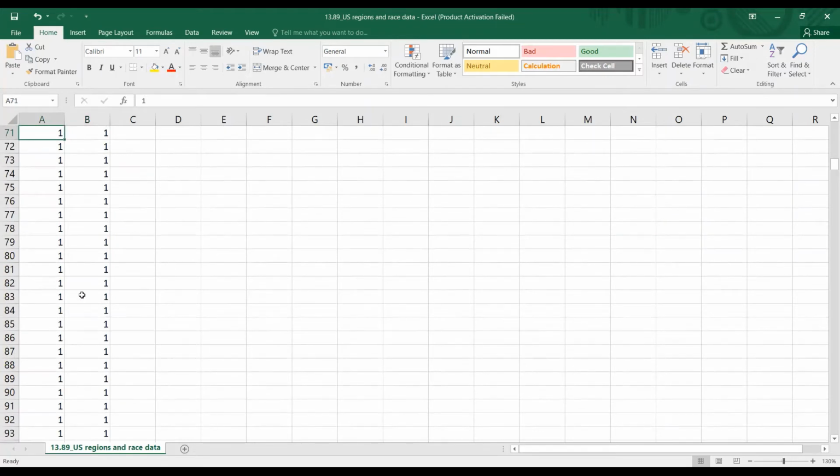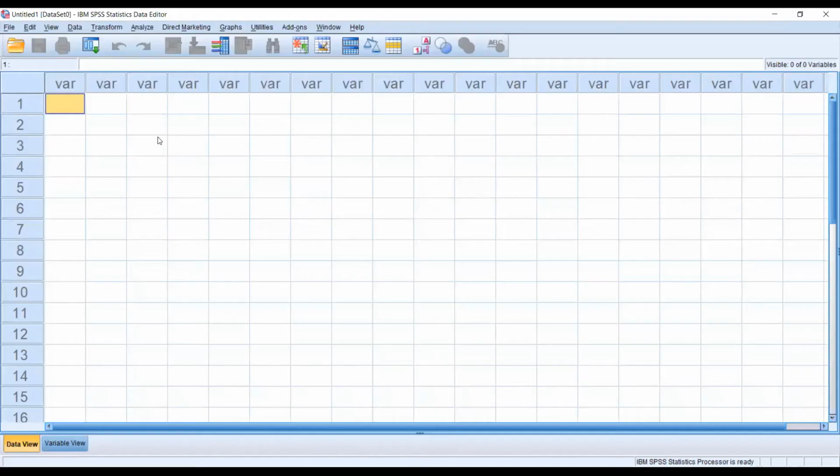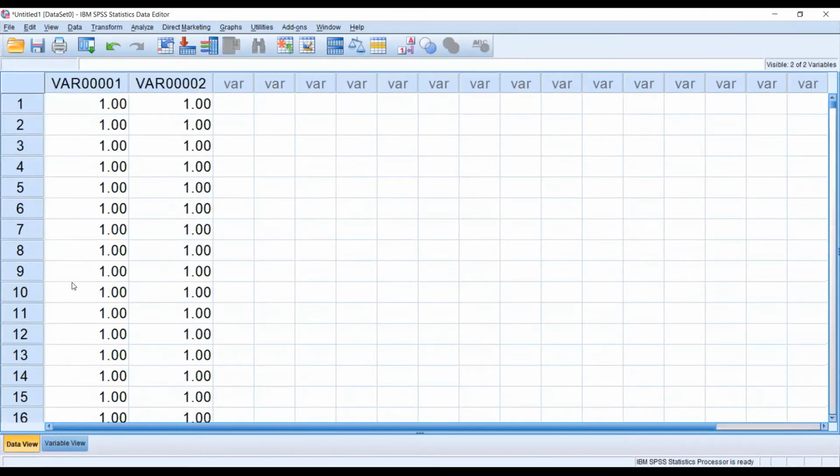These 600 observations are taken from Microsoft Excel. Now we have the entire data in SPSS.